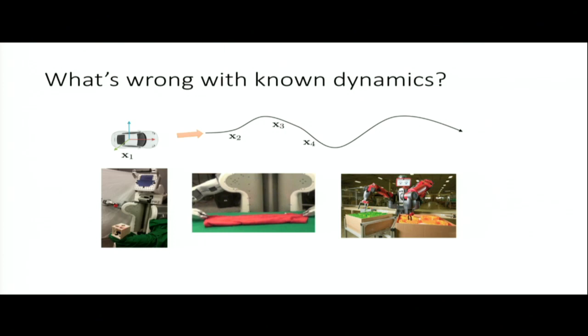So if you have things that range from very physical to more abstract, if you have a robot manipulating some cloth, for example, well, maybe that's a really hard situation where you can't just write down a set of equations that perfectly model that cloth. If you have a system that's interacting with humans over the internet, for example, well, maybe describing the dynamics of that interaction is just fiendishly complex. And the best that we can hope for is to be able to somehow model them from data, because the kind of equations that we can write down will be hopelessly wrong. So that's the kind of stuff that we'll talk about next week when we start getting into model-based RL algorithms.